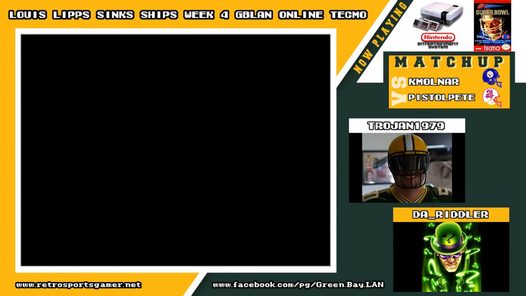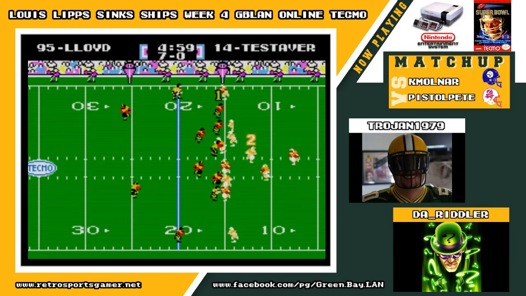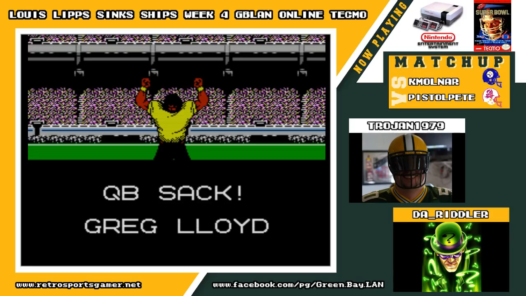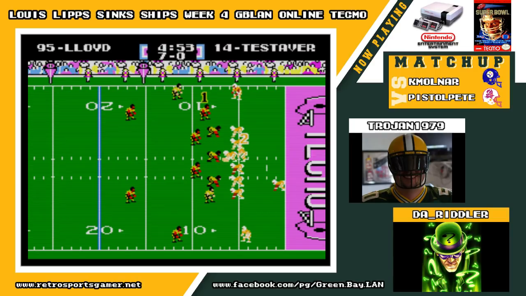The previously mentioned Cobb with some popcorn as we enter the second quarter. 7-0 K. Molnar over Pistol Pete, literally taking up the entire first quarter with the kickoff and the score. So Pistol Pete now will have to be smart with his opportunities in moving the ball. Looks like he has 2 play actions in his playbook. Very unorthodox playbook, and he has Cobb at running back. Typically, you'll see Cobb at tight end. And we're seeing here already the play action working against Pistol Pete.